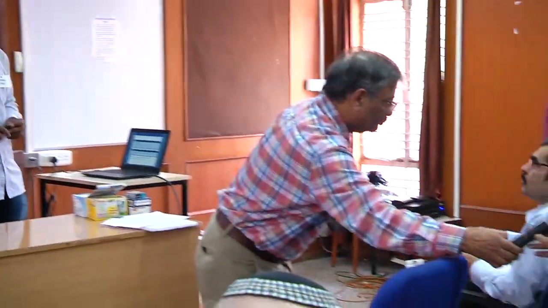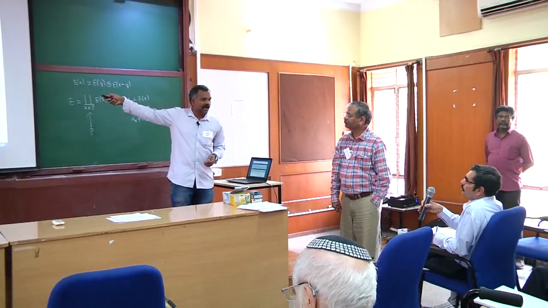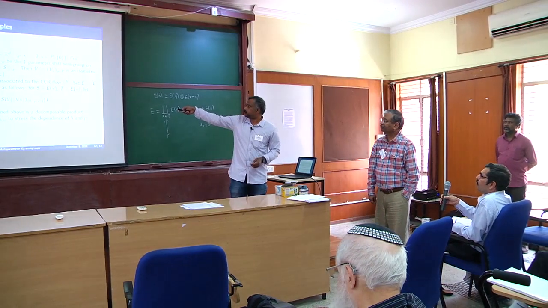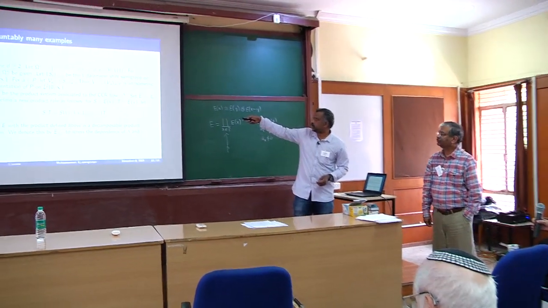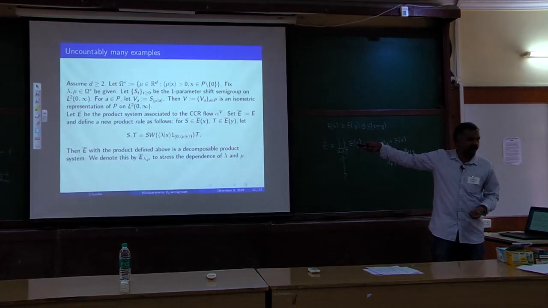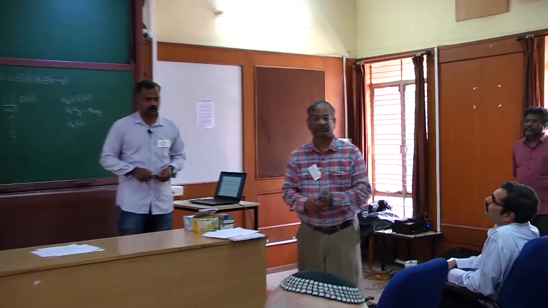When there are units. Yeah. When there are units, can you parameterize the units? For the product system, if there are units, it will be isomorphic to the CCR flow, and the CCR flow would be the one coming from this isometric representation V A. For this example you can indeed parameterize. Yeah.